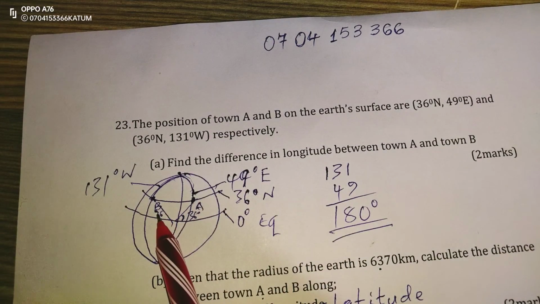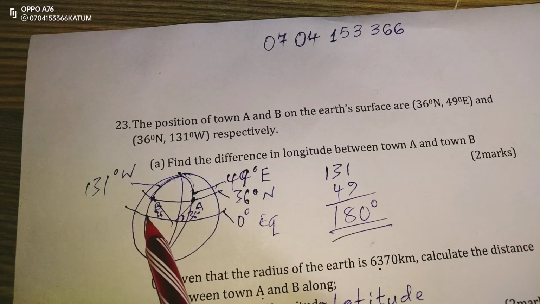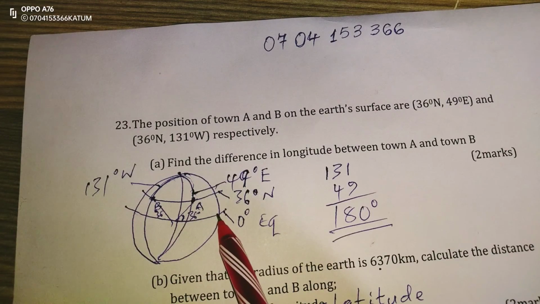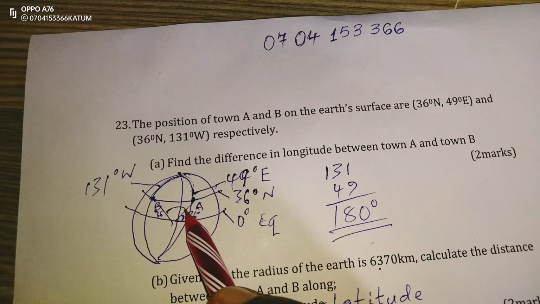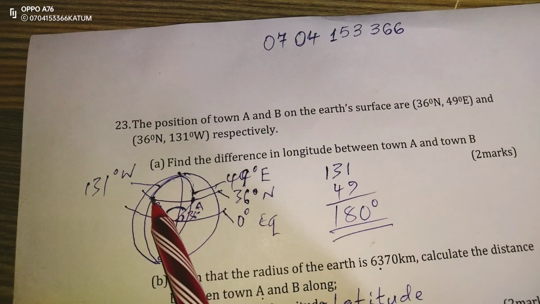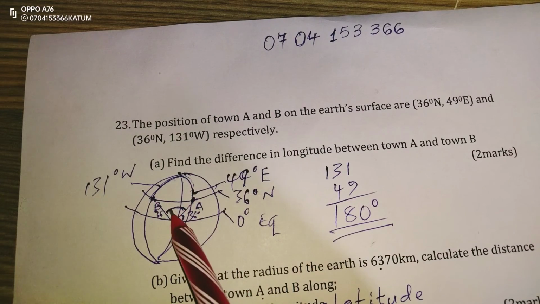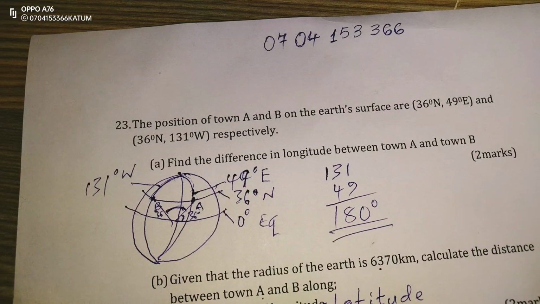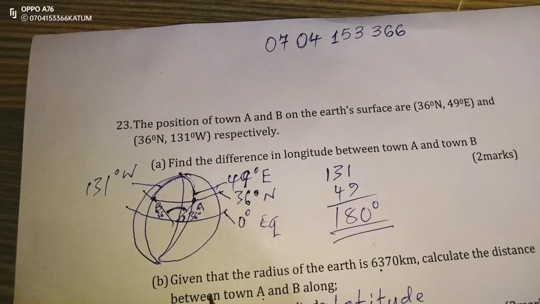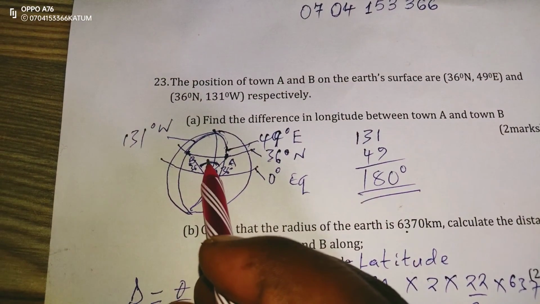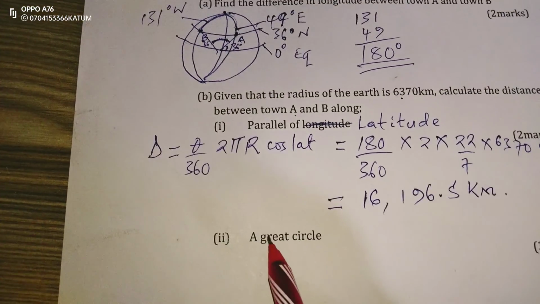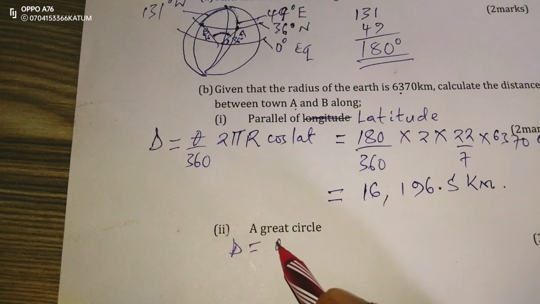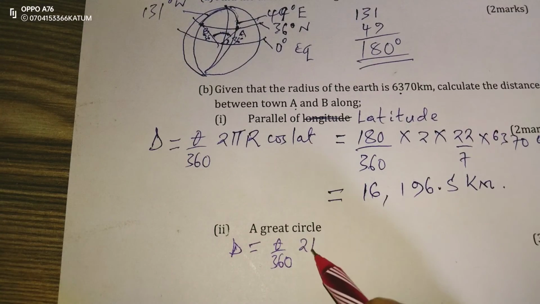So with angle differences of 36 and 36, and this is the 0 degrees equator, a straight line, then we can get the angle at the center of the great circle, the arc AB, which has an angle theta at the center. That angle theta is going to be, when we take 180 and subtract 36 and 36, 108. Therefore, along a great circle, distance is usually given by theta out of 360 times 2 pi r.